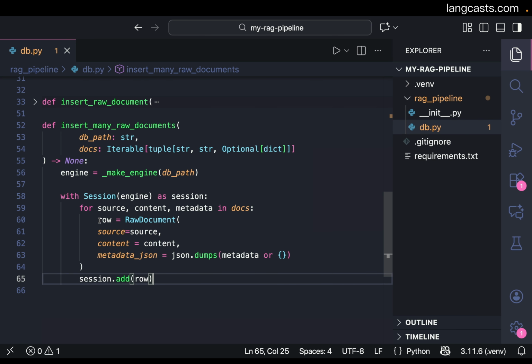Then also from langchain chroma, I'm going to import the Chroma class. Also from langchain hugging face, we're going to import the HuggingFace embeddings.